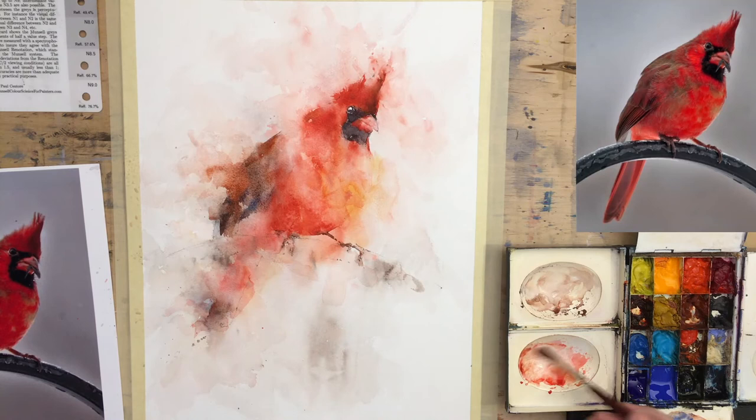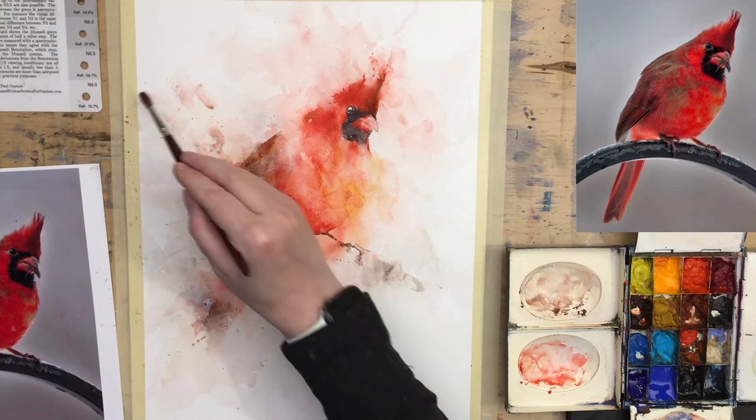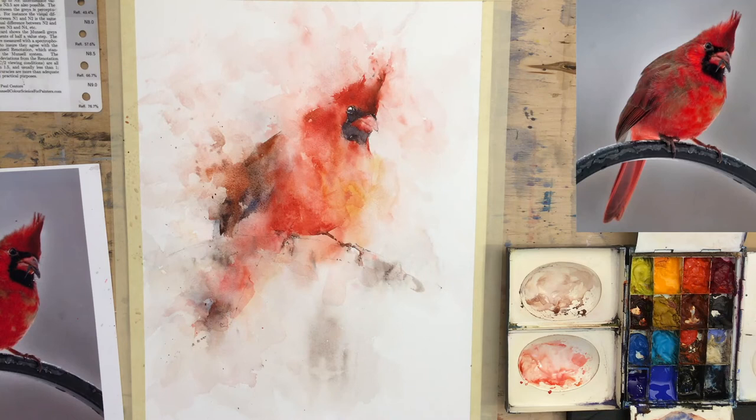A little bit of splattering. Soften those splatters a little bit. I want it to be slightly brushy, but not too brushy. Right, okay. Now, I think that is okay. I'm going to stand back and look. Yeah, it just needs a bit of this bottom defined again. I'm having terrible trouble with bird bottoms.